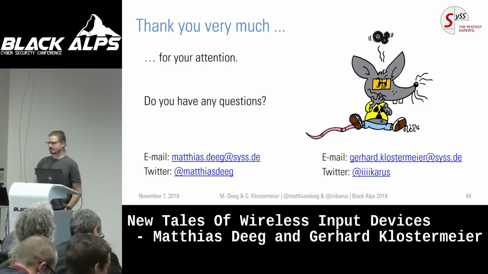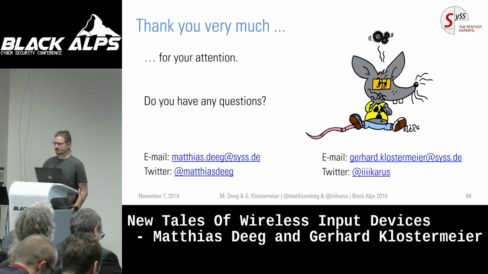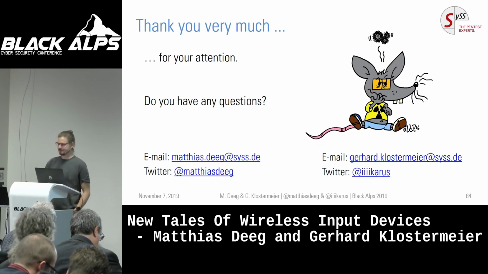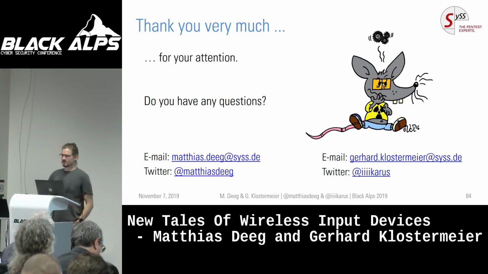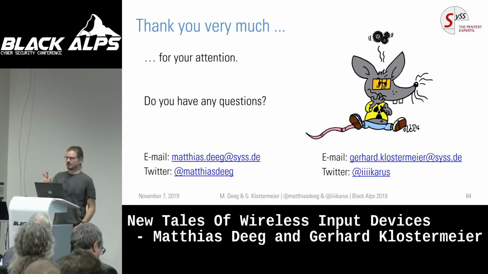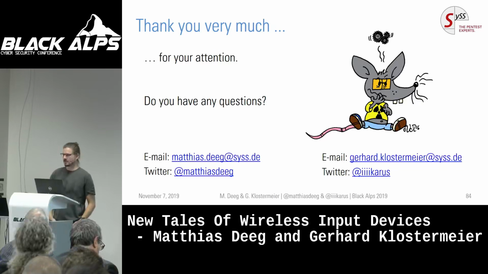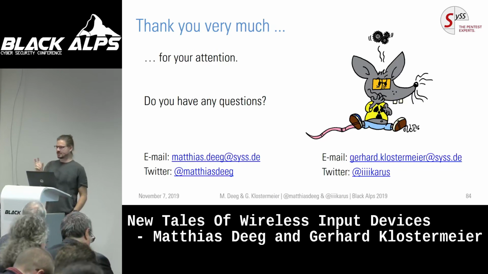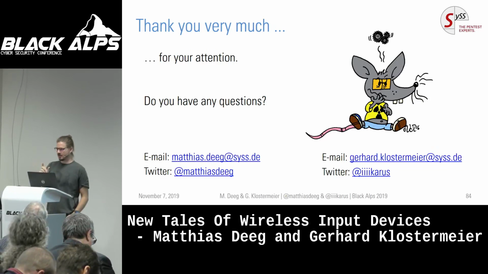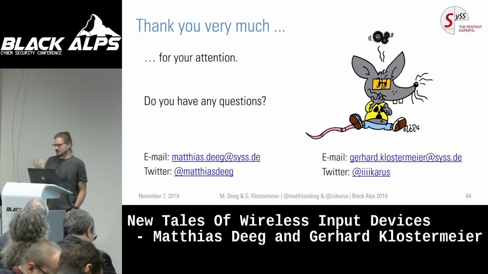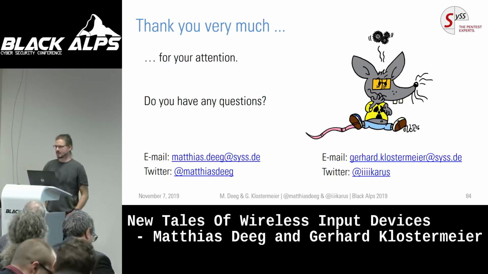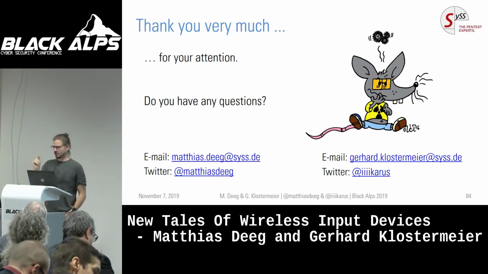For the first keyboard, you are saying that it can process both encrypted and unencrypted messages. How does it make a difference? When you receive the message, how can you tell? Actually, we don't know. This was one of the chips that has the firmware locked on the chip, so we can't read out what they actually programmed on it. But the data structure is just different between an unencrypted and an encrypted package. I guess somewhere they're parsing it differently when the data structure is different when coming in from the transceiver dongle. There's no flag saying this is encrypted or non-encrypted. It's just a different data format.